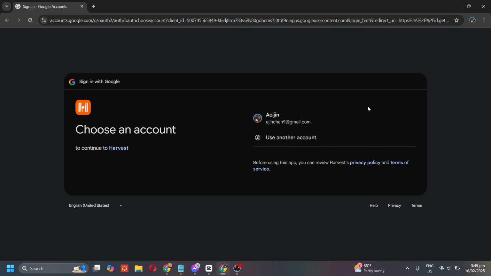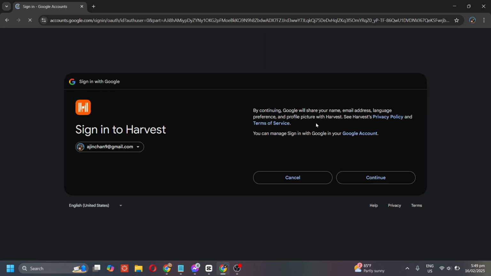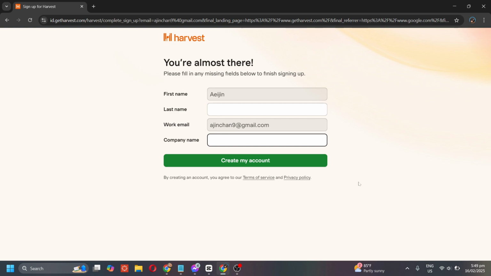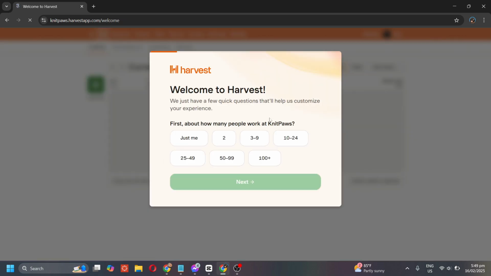Now I'll be using my email account here from Google, and after that Harvest will ask for your last name and your company name, so just provide the details of your company. Now after that, click on the create my account button once you're done, and let's wait for it to load.